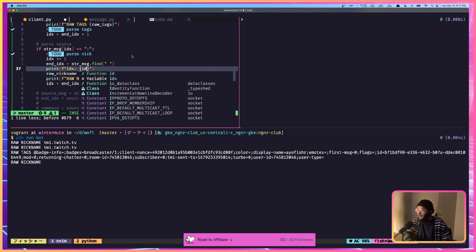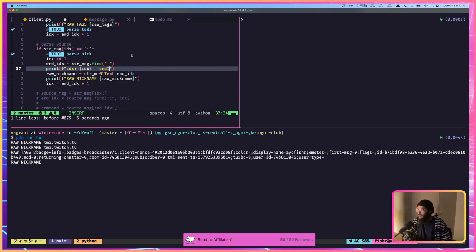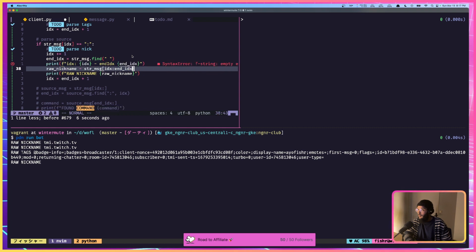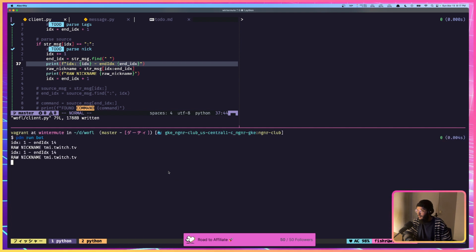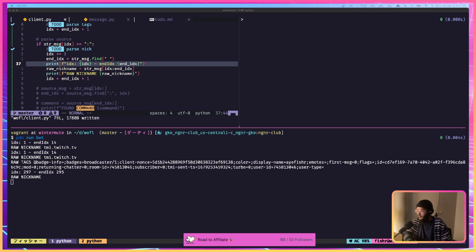So we'll put the index and the end index to see. End IDX. I want to see something. All right. How is it?